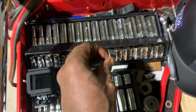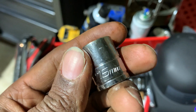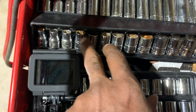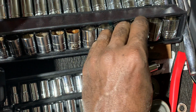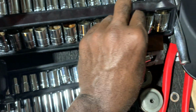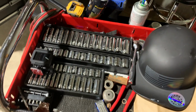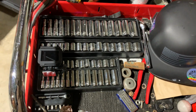You can see there, look at that guy there. Yeah, we used the hell out of that one. That's a 16 millimeter. And you can see 16, 15, 14, 13, 11, 8. I think I even used a 20 something here. Yeah, you can use this one here a little bit too. This is a 20 millimeter. So I've been using them hard, guys, and that was the whole goal, is that I would really beat on them and see how well they perform. And they've done really good.